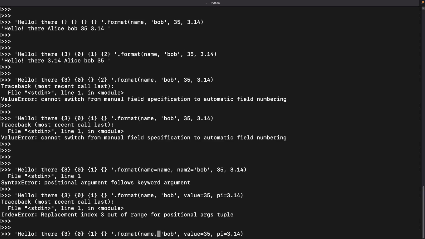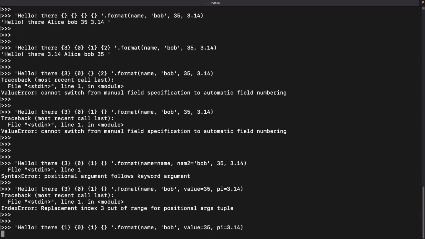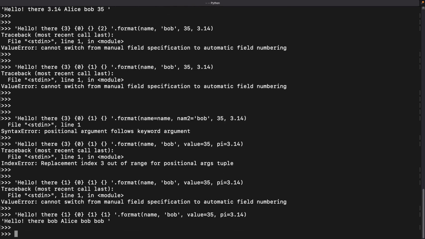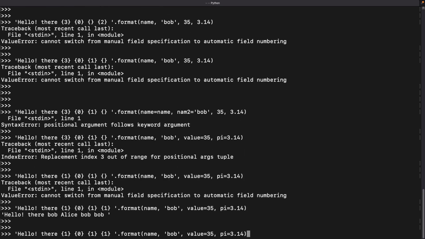Why? Because replacement index 3 is out of range, because we passed only two positional arguments, right? And again an error, because you can't mix positional and keyword, but you can choose to use it like this. Do you understand? It doesn't mean that you can use those values once only. Can you see here?